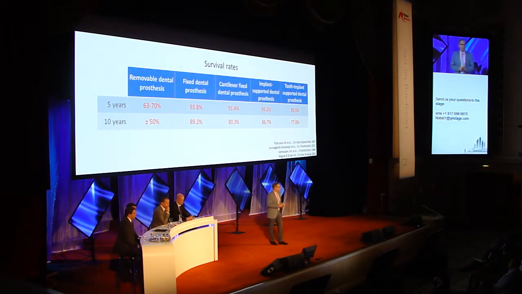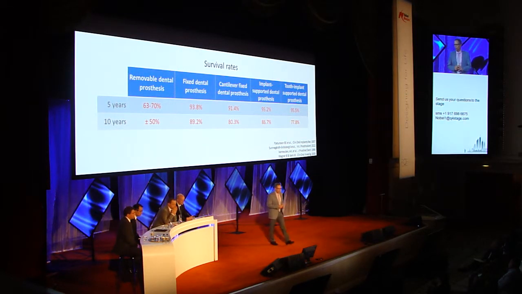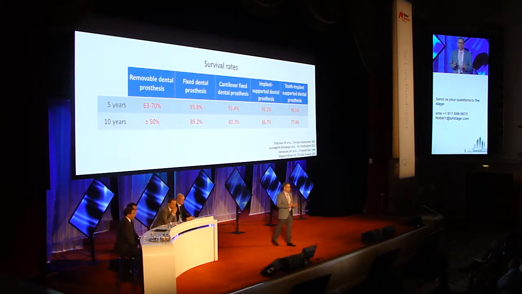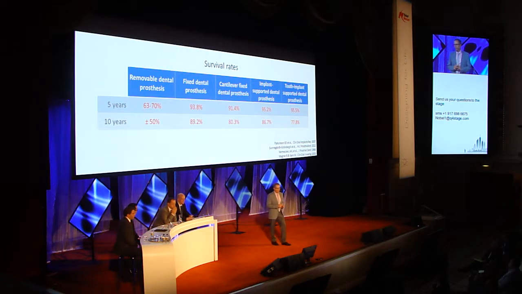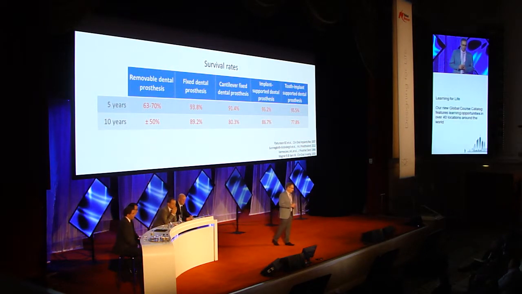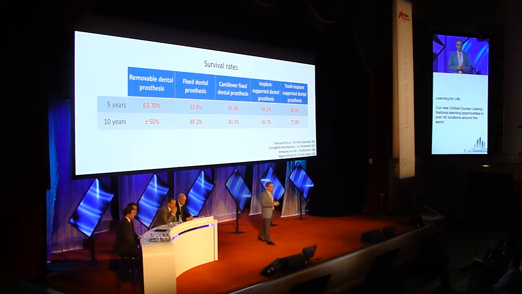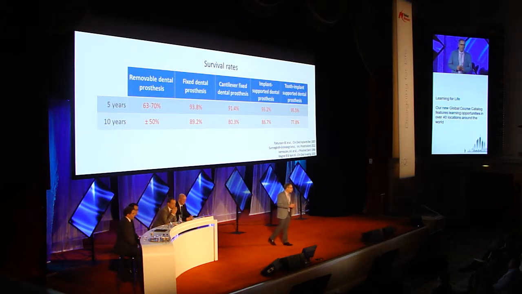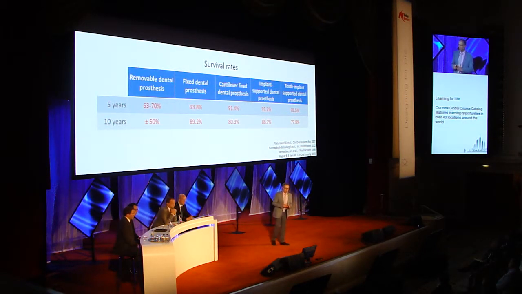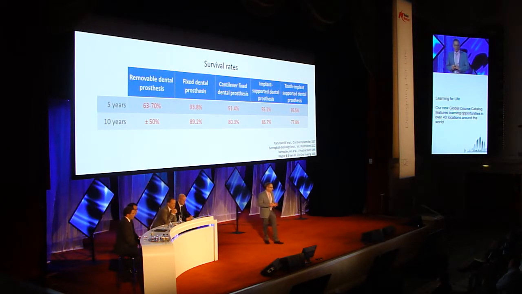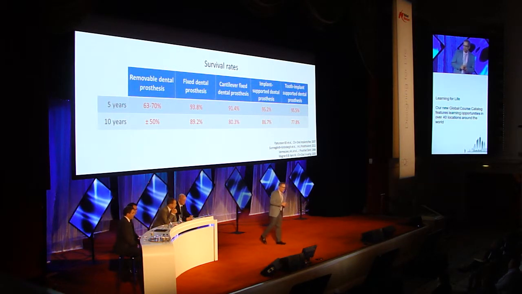This table summarizes the work of a group from the University of Bern who did a series of systematic reviews on the various types of fixed partial denture. I did add some data on the RPD, the removable partial denture, to complete the picture. As we can see, RPDs are no match compared to fixed solutions. And when we look at success or survival rate.